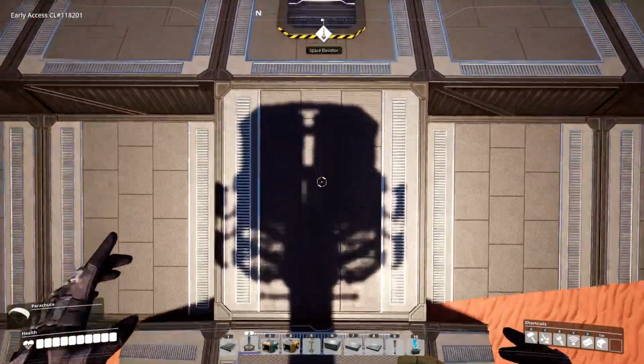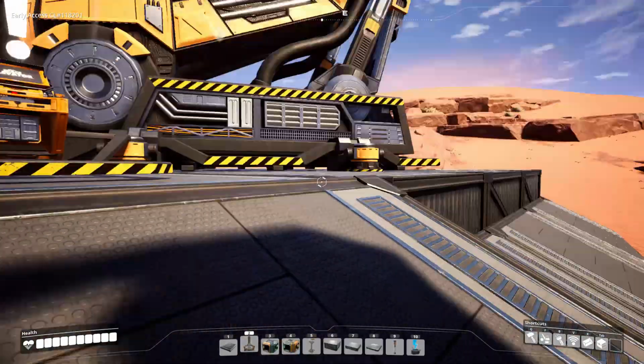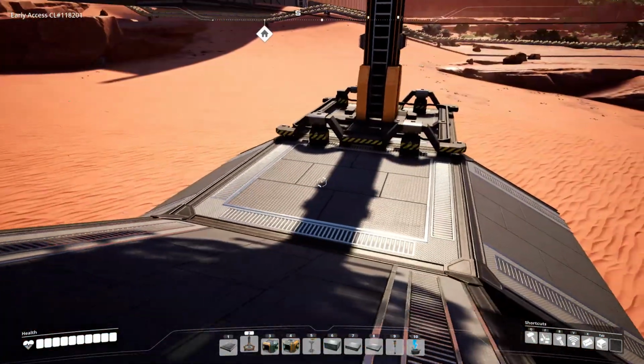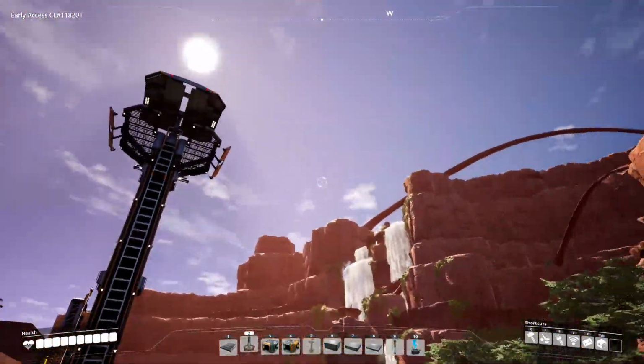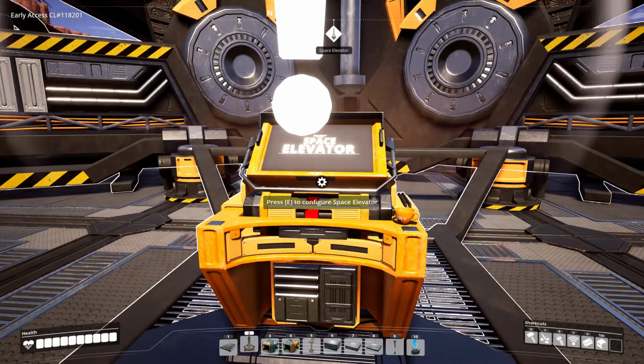Nice. All right. Oh, I don't have a... Oh, okay. Let's take these off so I don't waste them. I don't have a jetpack or anything like that, and I just jumped off there. I floated to safety, and I thought I was immortal all of a sudden. Press E to configure your space fighter.